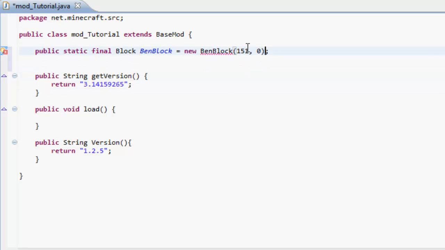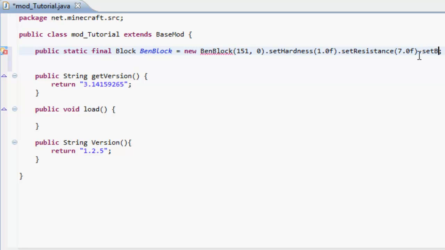So then we can just do stuff like setHardness. Stone has a hardness of 5, I think. So we're just going to put 1f, and that's float, by the way, dot setResistance, and stone has a resistance of like 10f, so we're just going to put 7.0f. This is just everything you can customize, really.